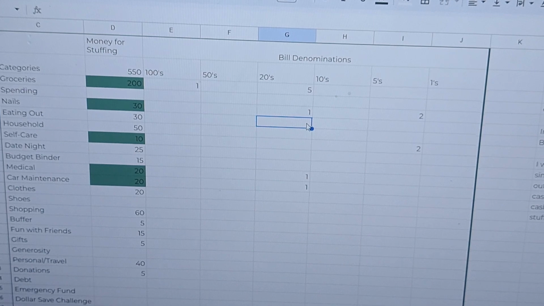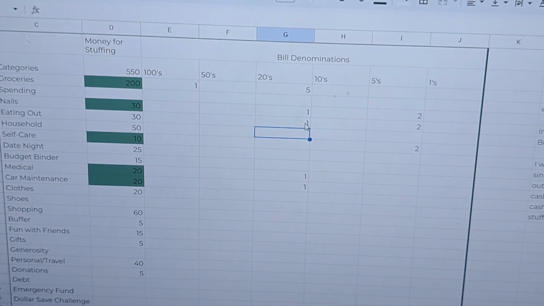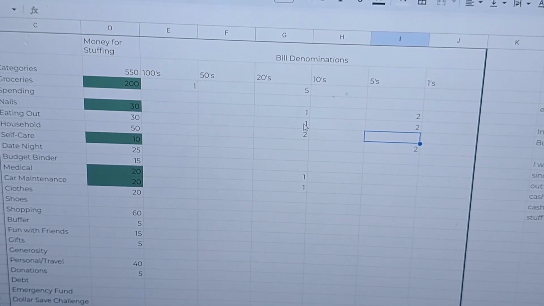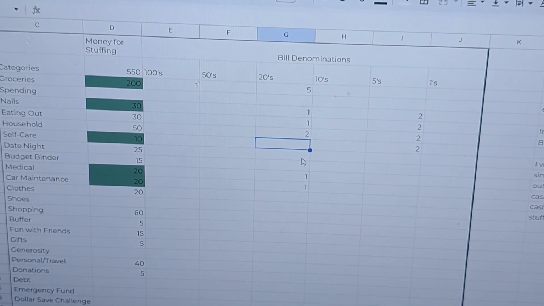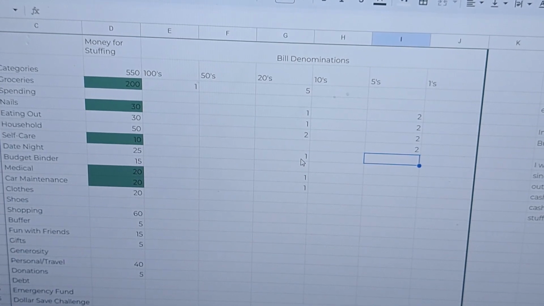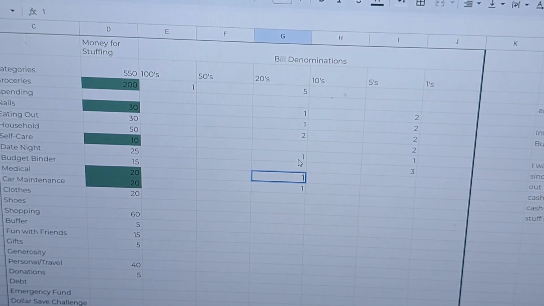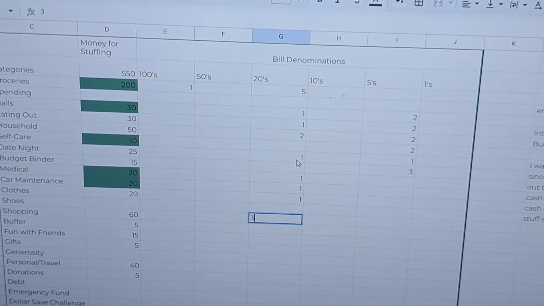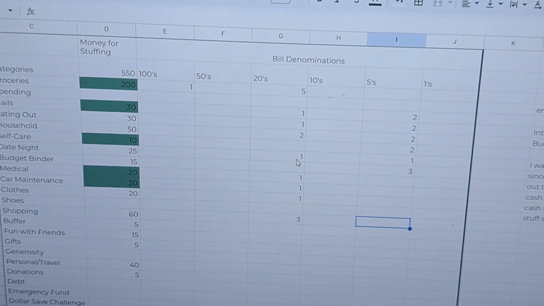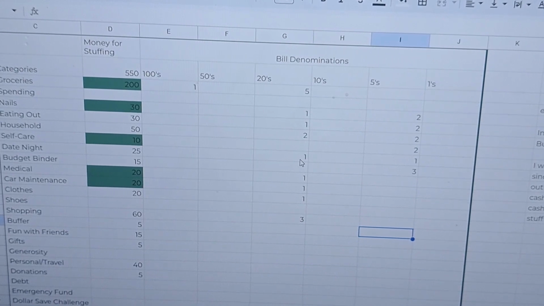Okay, so now I'll go through the rest of them. We're going to do 120 and then two fives to make it 30. For 50, we'll do two 20s and then two fives to make it 50. And then the 10 is there already. 120 for 25 and then one five, and then three fives for 15. Those are there already. Do another 20, and then 20, 40, 60, so three 20s. And then down to this one, buffer gets five. So just one of those three.